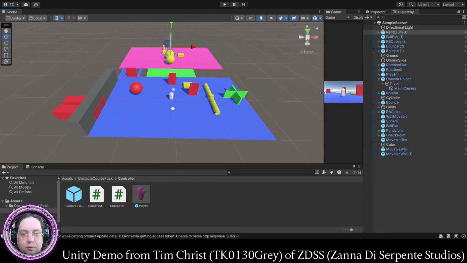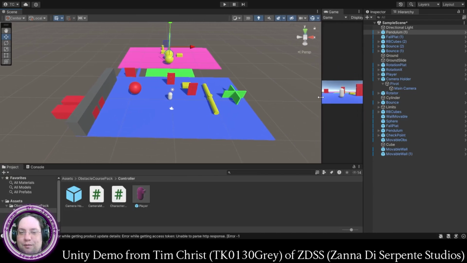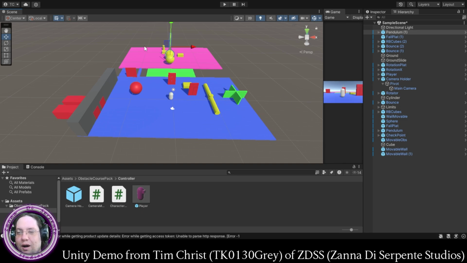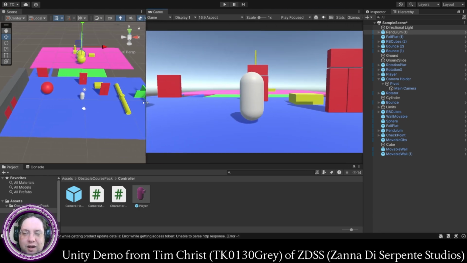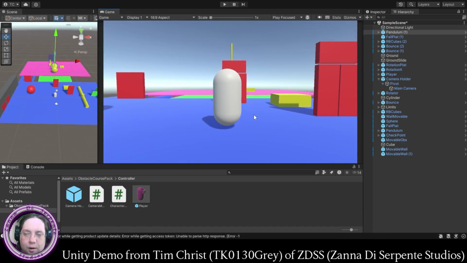When I'm personally building a scene out, I'll usually have the two outputs like this. I have a bigger screen for building, and when I need to test it, I'll bring it up here.